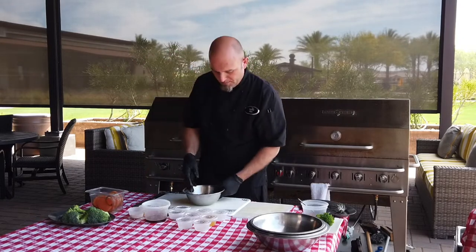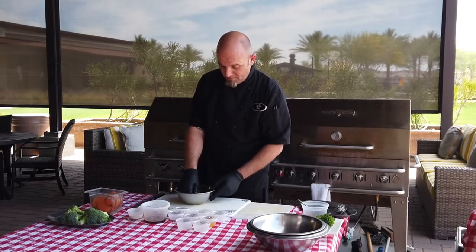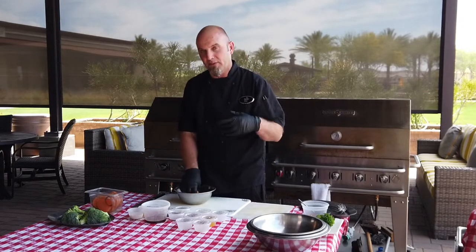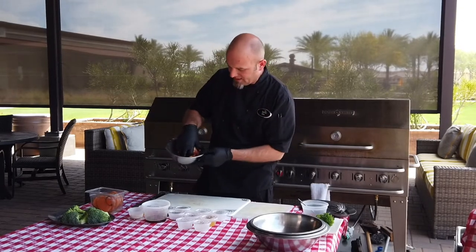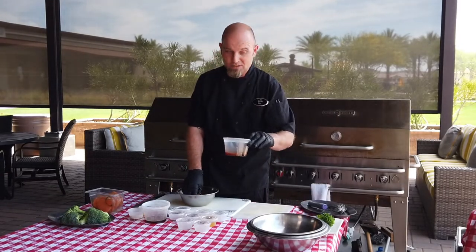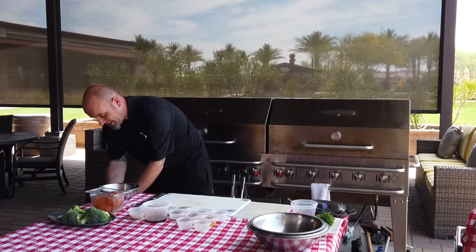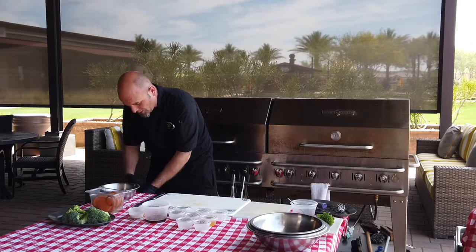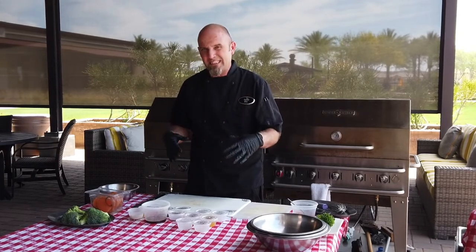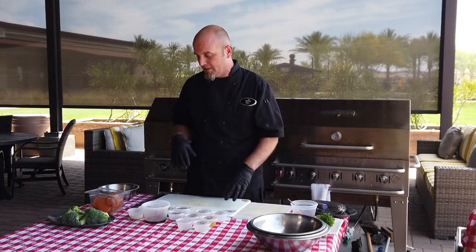Basically what we're going to do is mix all this up. Normally how I wrote this recipe is to mix all this up ahead of time and then take one third of it and reduce it down. I'm currently outside so I made a little bit earlier and reduced down some of the sauce. Even if you don't want to put it on the stovetop and reduce it down, you can just use this leftover mixture and spoon it on as well. What you're gonna do is put it in your refrigerator for a good 30 minutes. The longer you let it sit, the longer the flavors are gonna soak in. I like my meat to have flavor on the outside but still taste like what it is on the inside — that's why I don't do a lot of seasoning on my steaks. This is gonna have a good sweet and spicy flavor on the outside but you're still gonna get that chicken on the inside.